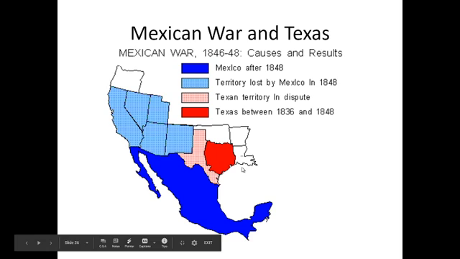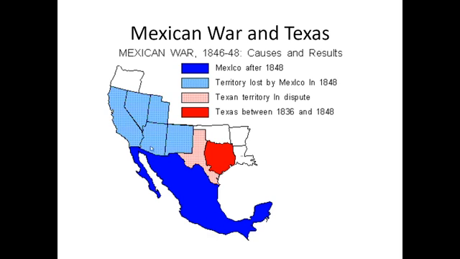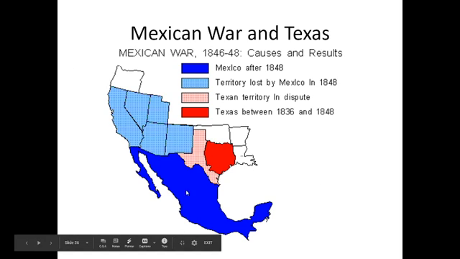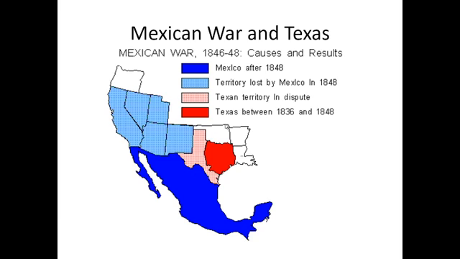So let's take a look at the map here. So Mexico, when it breaks away from Spain, is actually really large. So here's Mexico, and it was all of this dark blue plus all of this lighter blue and all of this red. So Mexico was really quite large when it broke away from Spain. But then we see Texas breaks away, right? And from Mexico's perspective, this was Texas.